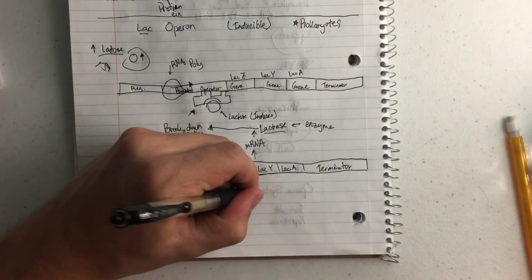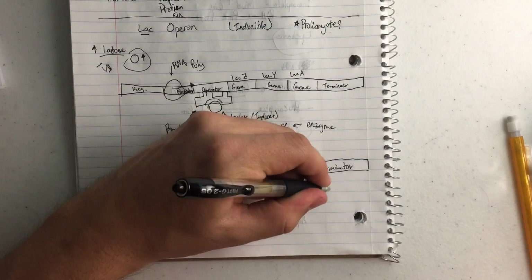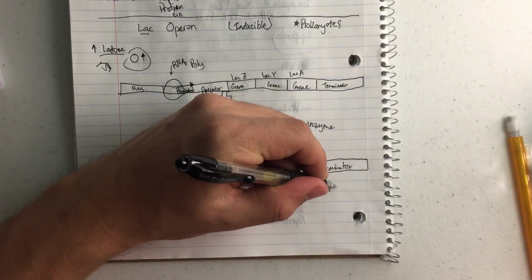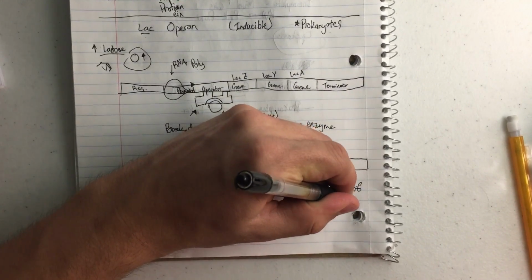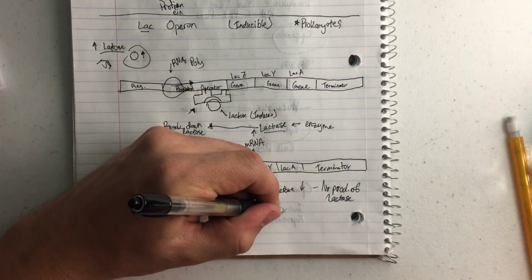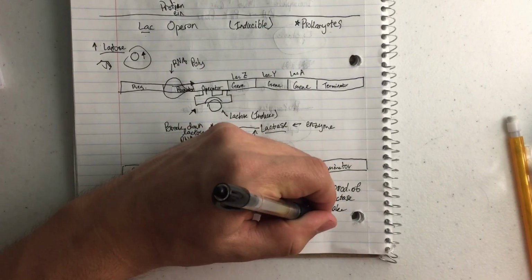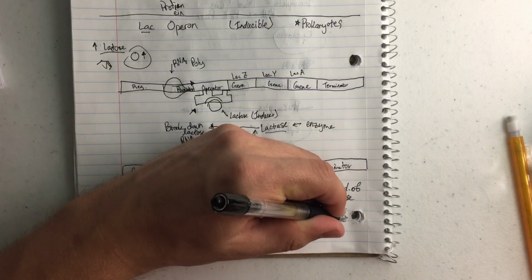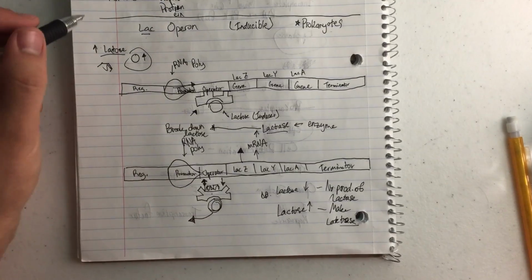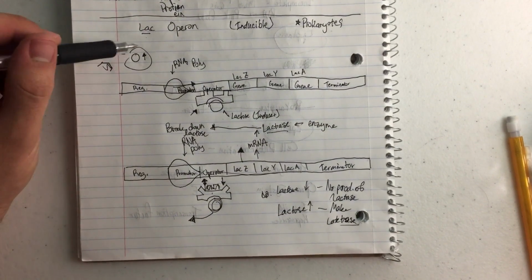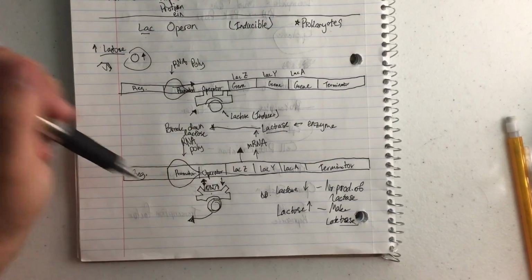So when the lactose is low, then we don't make lactase. No production of lactase. But when the lactose is high, then we make the lactase. So it saves the cell energy from having to make this enzyme all the time when it doesn't need it. But when it does need it, all that has to happen is for the lactose to bind onto the repressor protein, and then that enzyme is going to get made.